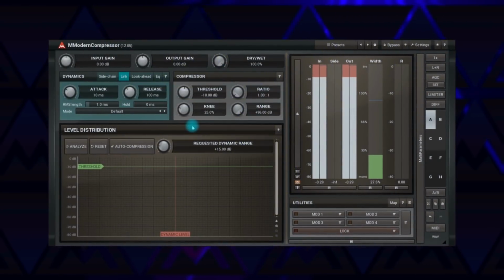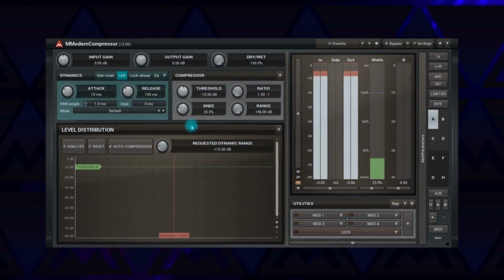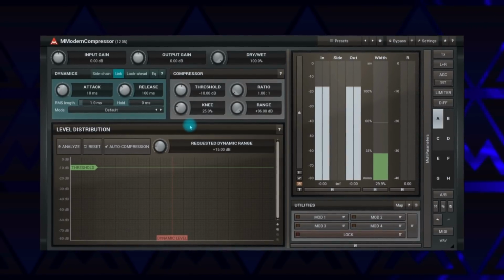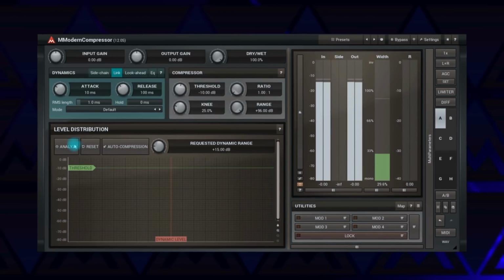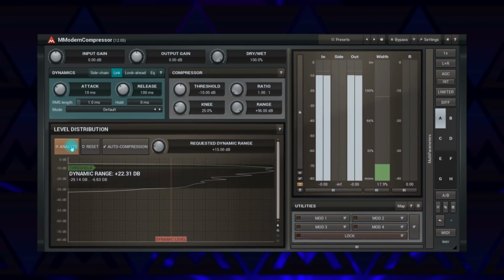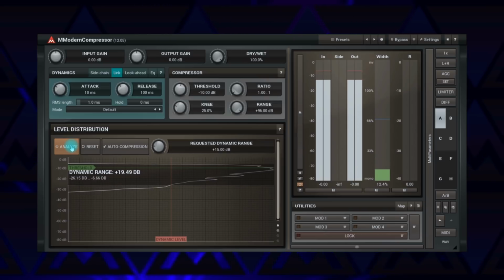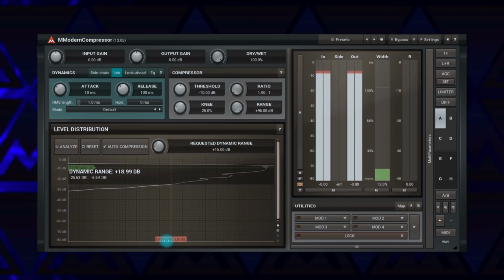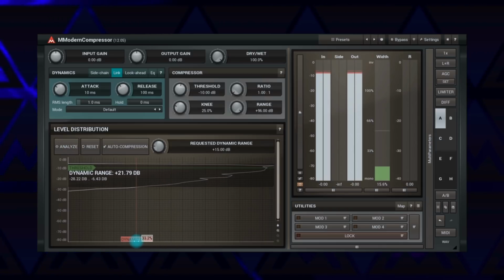Modern Compressor shows a modern approach to a dynamic processor. It helps you with setting up its parameters based on an input signal analysis. For example, if you must provide content with a certain dynamic range, think broadcast, this is the right tool to do it. Or the plugin can guide you at the mastering stage, helping you to avoid producing an overcompressed product. It uses the same engine as M-Dynamics.